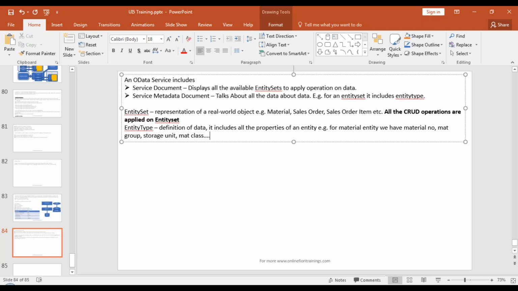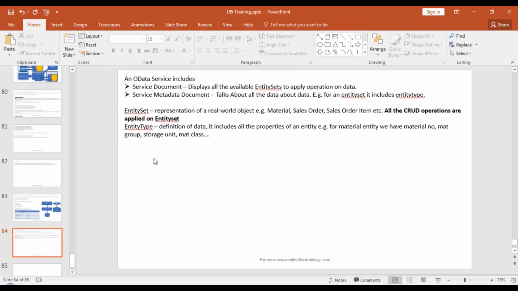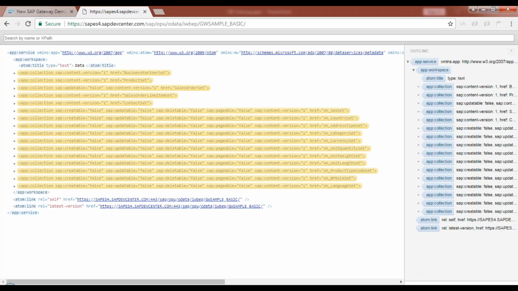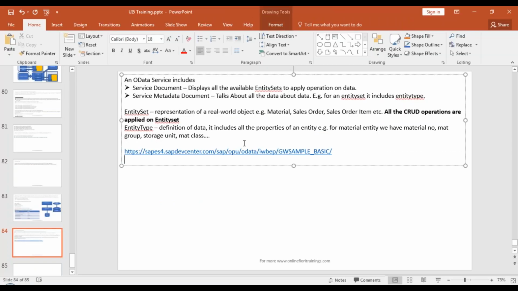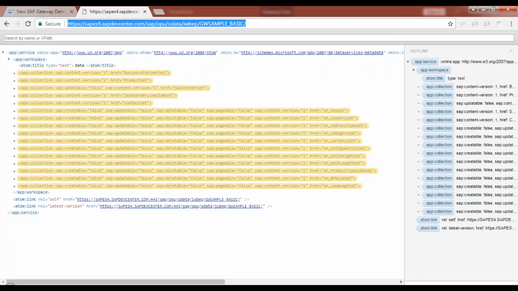Fine. So you're clear with entity type and entity sets. Let's go to the system and check the service document, the metadata document, entity sets, and entity type in the system. So for that, I switch back to our server, and voila, you see it is ready with my output. With this demo server, we registered for SAP, it is already showing me a sample OData service. So let me just put the URL of the service over here. So you all also can access this OData service when you are practicing in the PPT I'm putting.